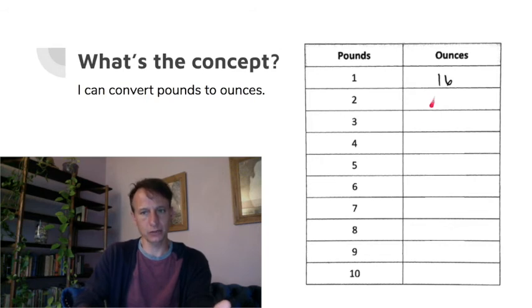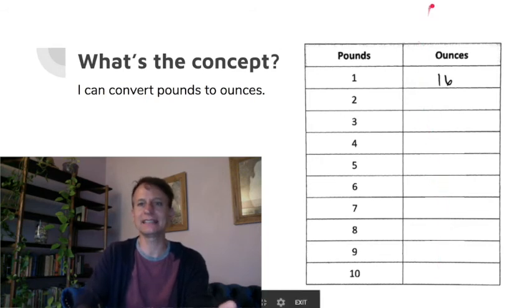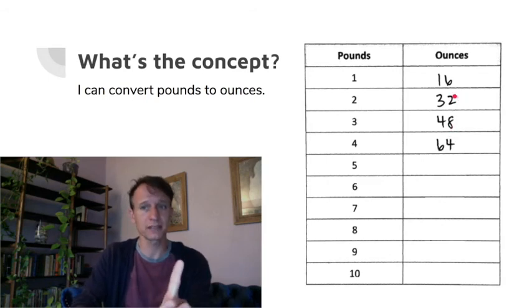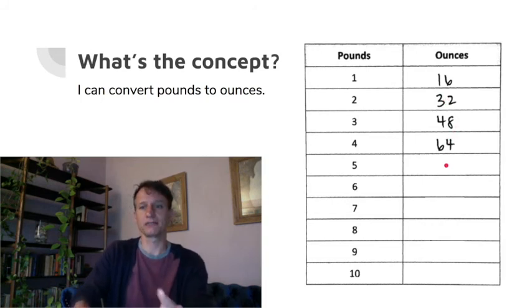And so now as we go through this chart, we'll just be adding 16 each time. So 2 pounds is 32 ounces. Adding 16, there's no regrouping. To get to 3 pounds is 48 ounces. Now here you do have a little regrouping. 4 pounds would be 64 ounces, although another way you could do that is to take, and I want you to see these connections, take 32 and double it to get 64. All right, so now 5 would be another 16 ounces.